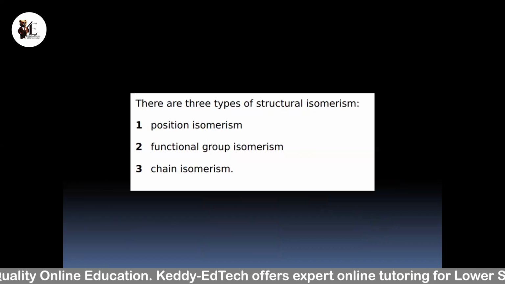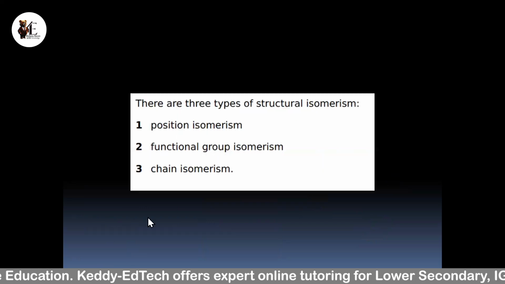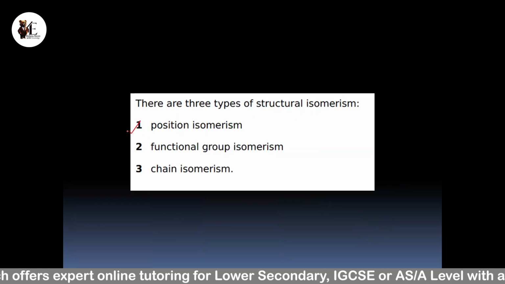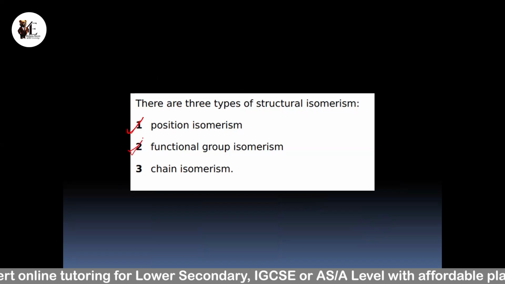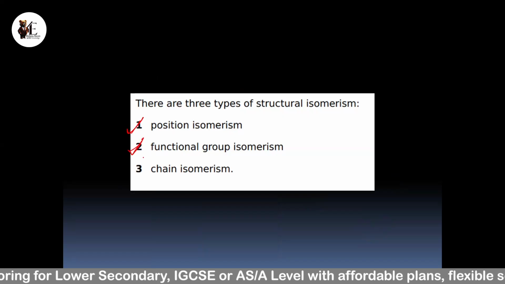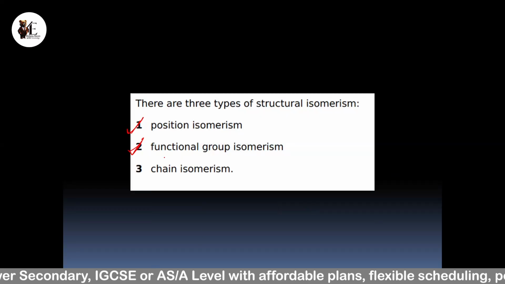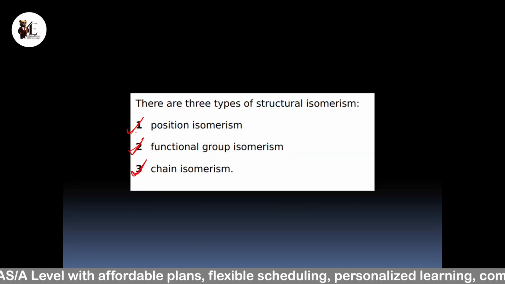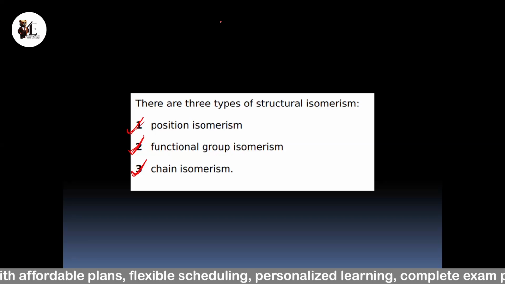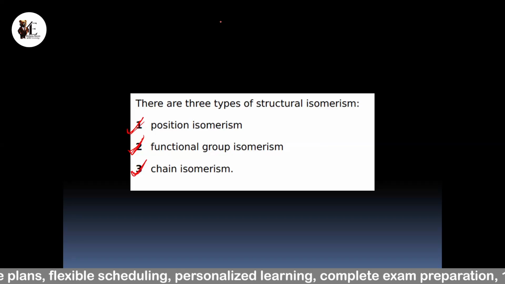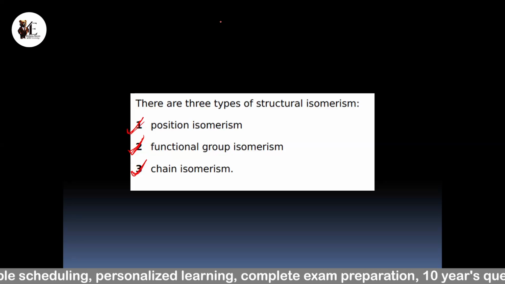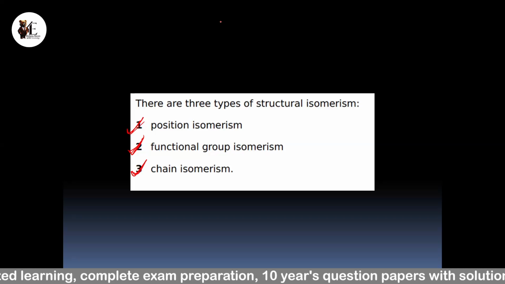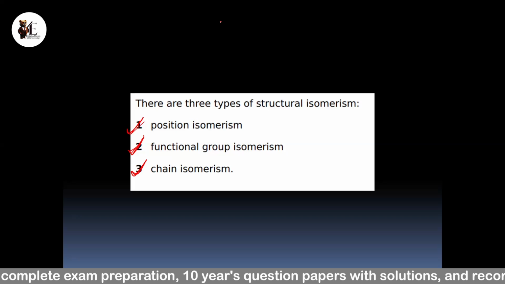So here we are going to study three types of isomerism. Position isomerism, where there is a difference in the position of double bonds. Functional isomerism, functional group. For example, in one case it may be a ketone, in one case it may be an aldehyde, in one case it may be an ether, but the molecular formula will remain same. And third, we are going to learn about the chain isomerism. Chain isomerism means if one is your straight chain alkane and one is your branched chain alkane.